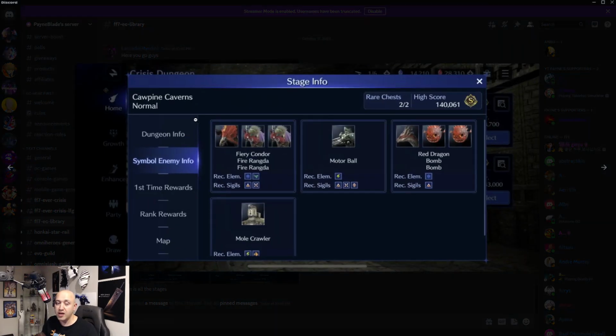Okay, so first off, Pine Caverns, normal mode, okay? So here are the elements that you need to bring. So the 2 main elements are going to be lightning and blizzard or ice. If you have arrow, you can also bring that, but it is not required. If you have quake, also not required. Triangle seems to be the main sigil. I think we're missing Mold Crawler, so I'm assuming it's going to be triangle as well. But just in case, you can bring triangle and X just to help you out.